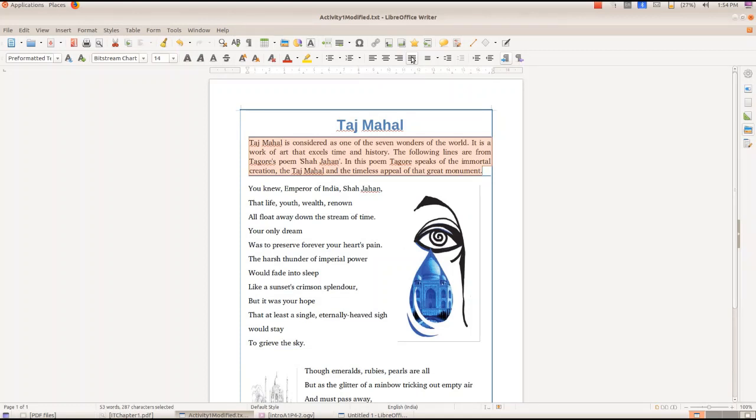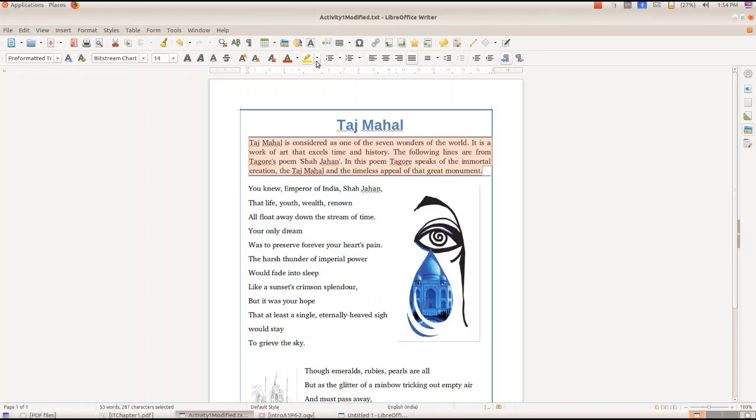And now we will give the background color for this introduction, isn't it? We inserted the picture, we gave the borders, and now we want the highlight for the introduction.